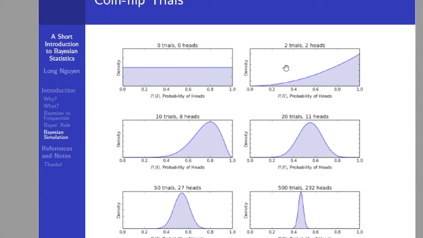The next chart shows two trials and they are both heads. As we can see, the weight of the density is now shifted to the right side of the chart. This tells us that our prior belief of equal likelihood of fairness of the coin, coupled with two new data points, leads us to believe that the coin is more likely to be unfair or biased.